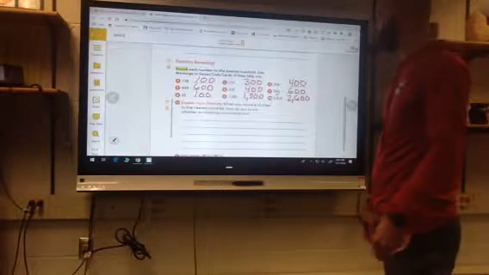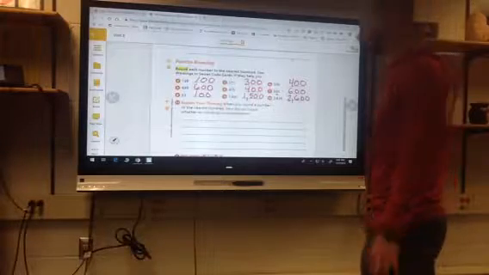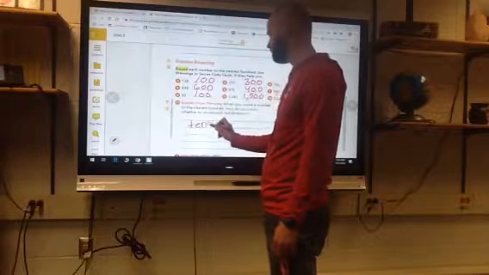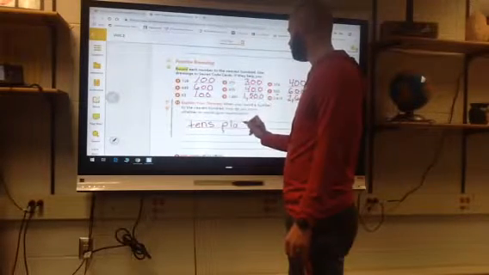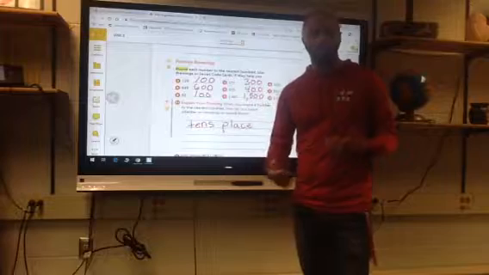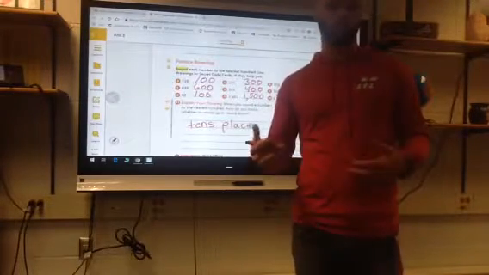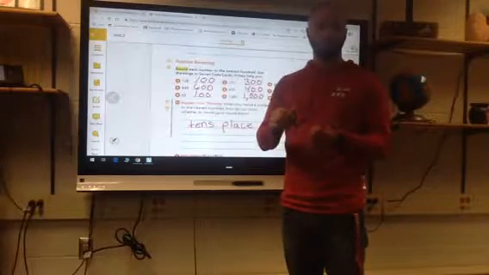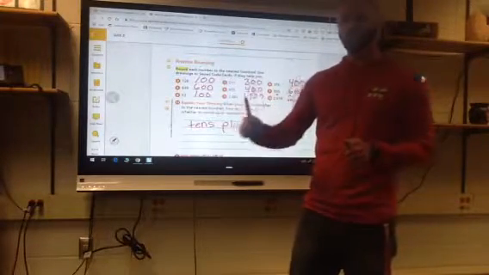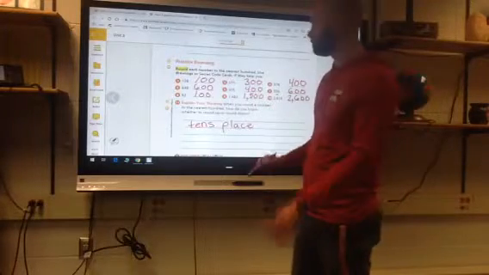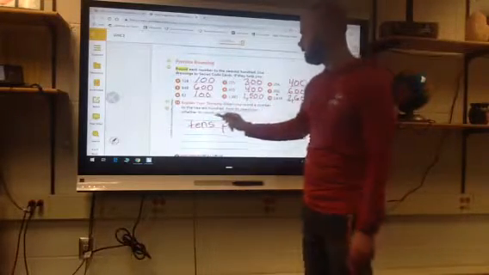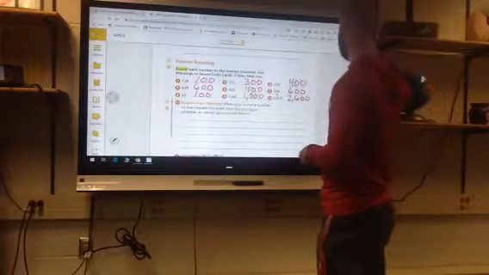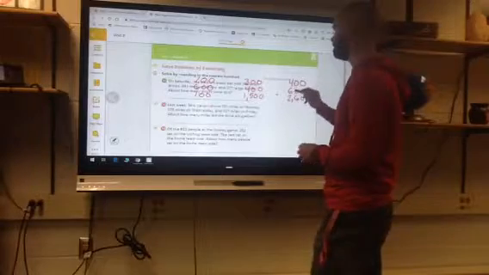Explain your thinking. When you round a number to the nearest 100, how do you know whether to round up or down? You should say something about using the tens place to tell you whether you should round up or down, and also add in there that if the tens place is 5 or higher, so 5, 6, 7, 8, or 9, you know you need to round up. If it's 4, 3, 2, or 1 in the tens place, you need to round down. Okay, so use complete sentences to answer it that way, but it should say something about the tens place and what number should be in the tens place. Alright, next page.